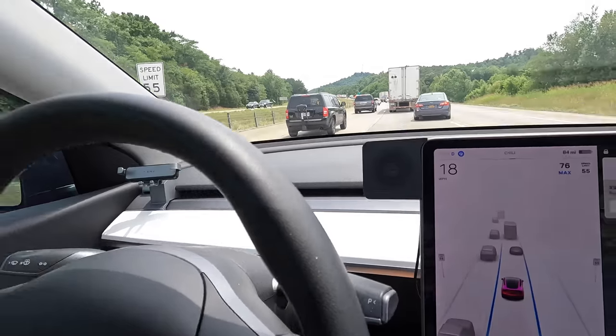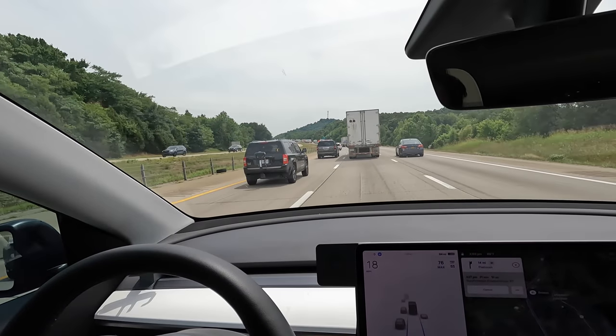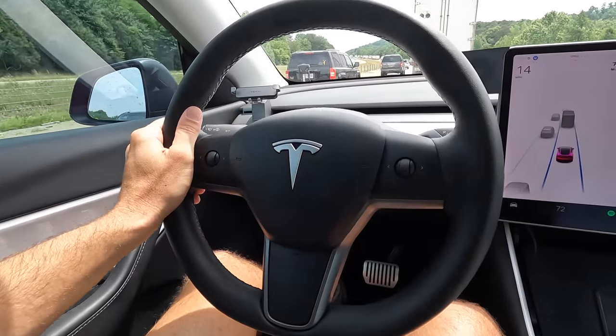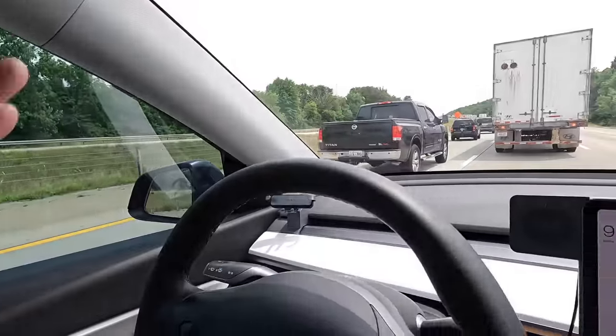Another great feature of the Model Y — again, autopilot, included with every Tesla in the cost. In traffic, I'm just chilling. Because you're going at a lower speed, you don't really have to touch the wheel as much. It is so relaxing to be sitting in traffic while the car accelerates, decelerates, and keeps you in your lane. It reduces the chance of an accident and you're able to relax. Just another feature of the car that over 40,000 miles has been nice to have.